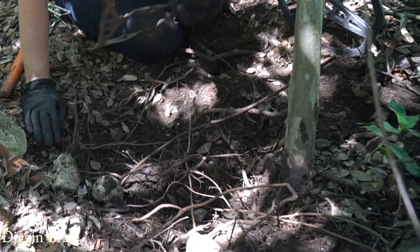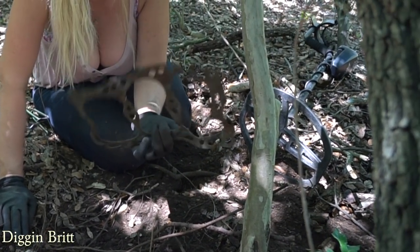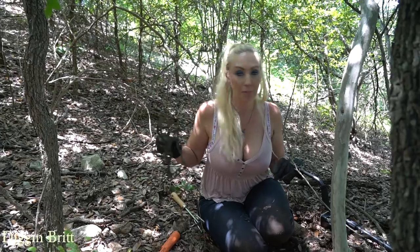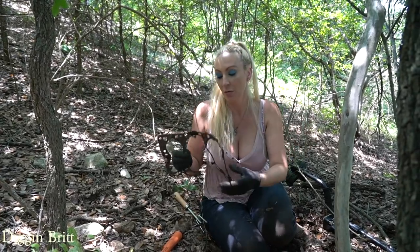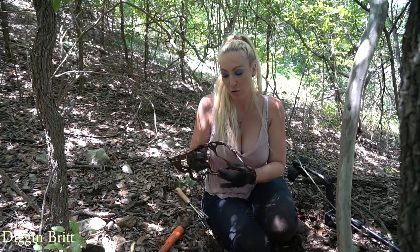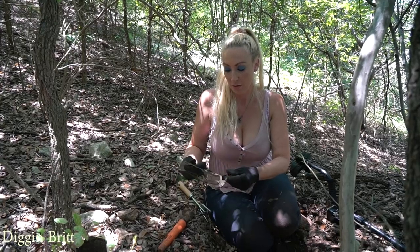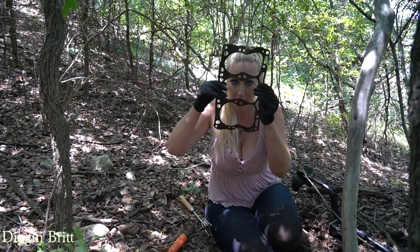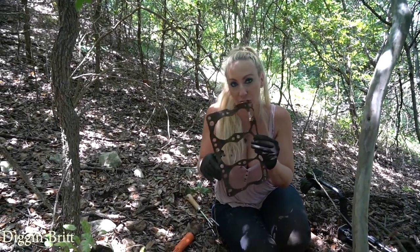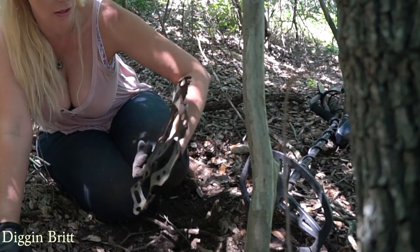Y'all think maybe it's part of a Model T Ford? Because even when the Model T Fords were cruising, they had trash they threw over here. Back in the late 1800s there was no trash pickup - there was no guy in a big truck, so you drove your trash to a dump or you burned it. Mystery item y'all - don't lick it, it could have mercury on it. It's weird, but I'll use it - it's cool.